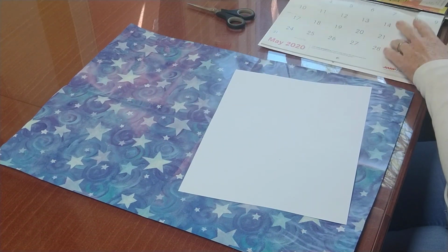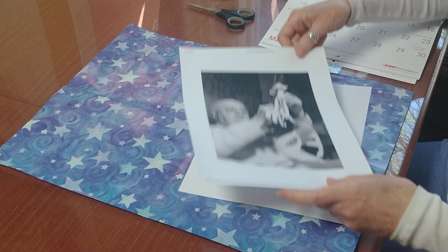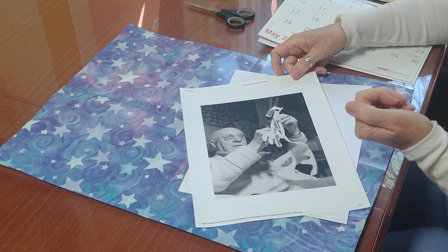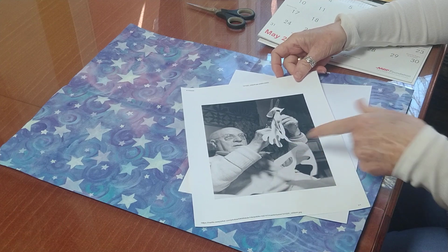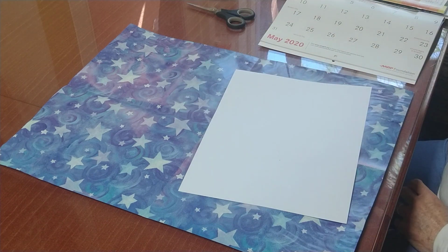And here is how Matisse did it. This is actually a picture of him when he was an older man, and he was actually doing cutting with scissors because it made his hands stronger. And he would make beautiful collages out of cut paper. And this is basically what you are going to be doing on this project. So here's how it happens.